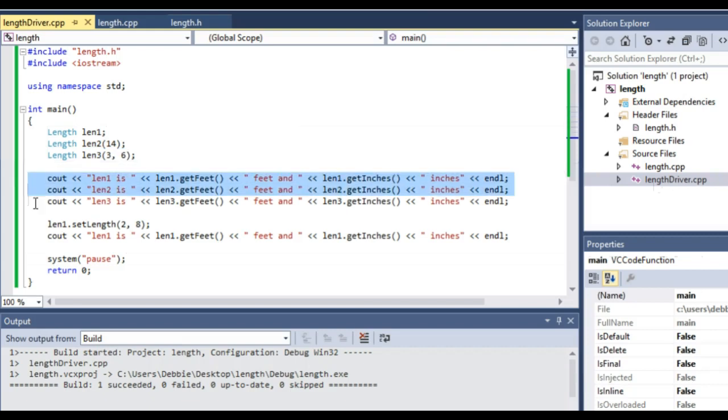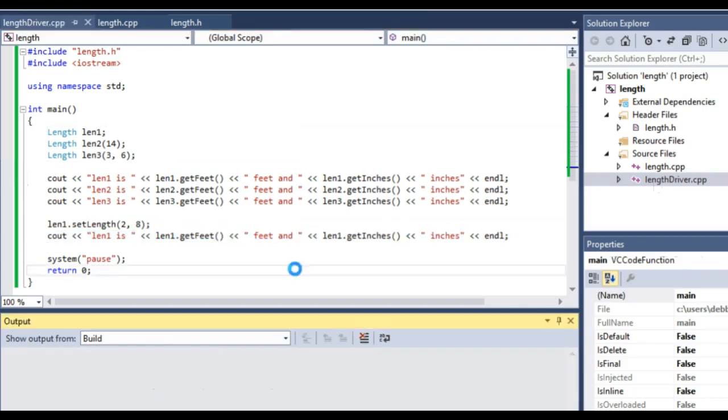And then I just have some cout statements that display the number of feet and the number of inches. And then I test my setLength function by setting it to 2 feet 8 inches. It doesn't matter what that comes to because it just displays the feet and inches.